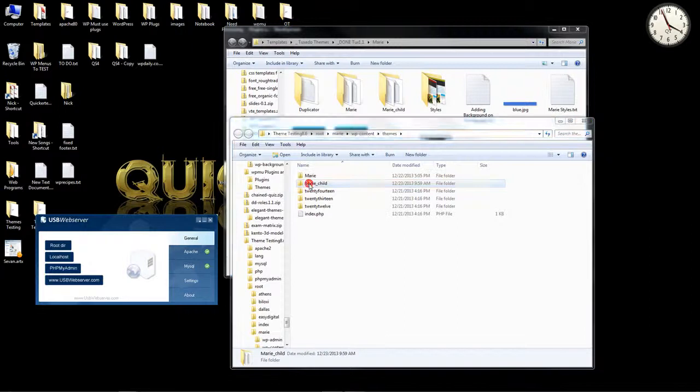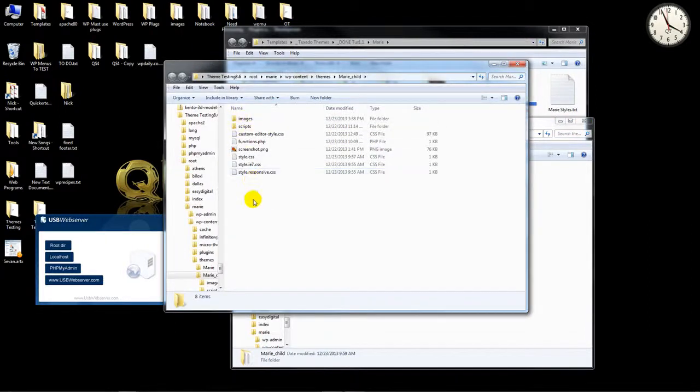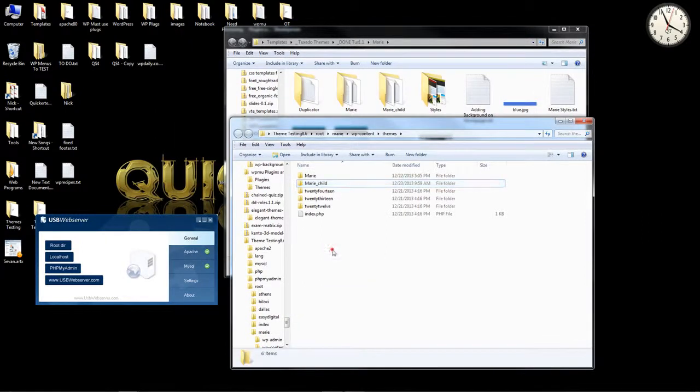And any changes that I make over here will not get affected when you update the theme. So you can update your themes, and all of the changes that you make, all the manual editing, will be kept. So you don't have to worry about editing everything all over again.